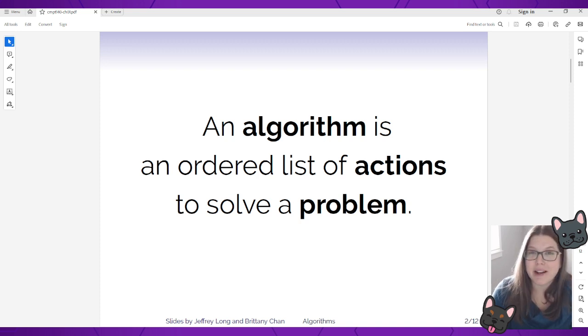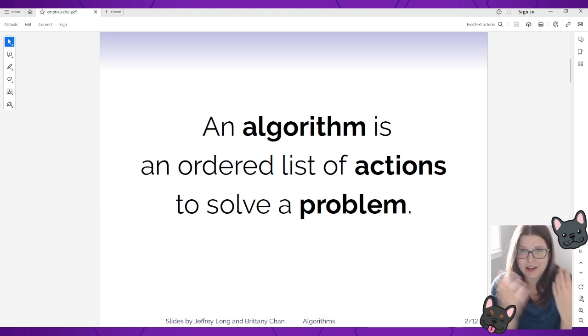I was baking buns this weekend as well for Canada Day, and I have my list of ingredients that I had to get and the way that I had to combine them and the steps that I then had to take for making the dough, making the buns, how long the buns needed to rise, and then how long they needed to cook and at what temperature in order to get a bun out at the end. My problem was I didn't have buns and I needed buns, so I used that algorithm to solve my problem.